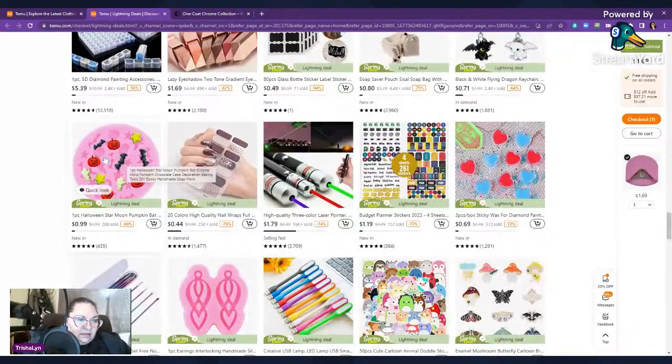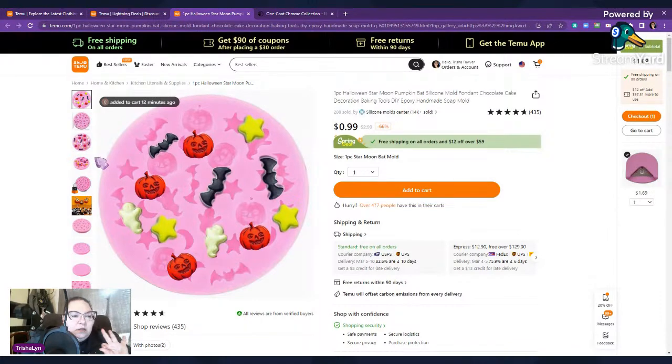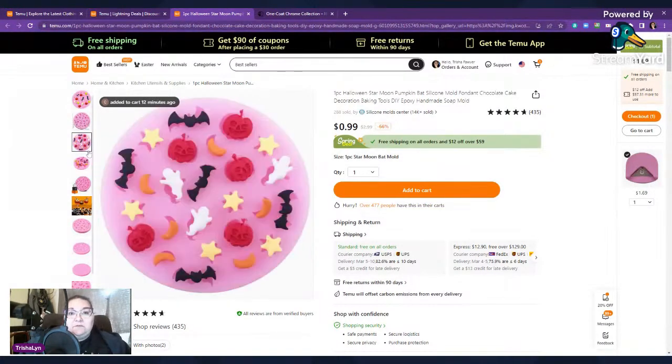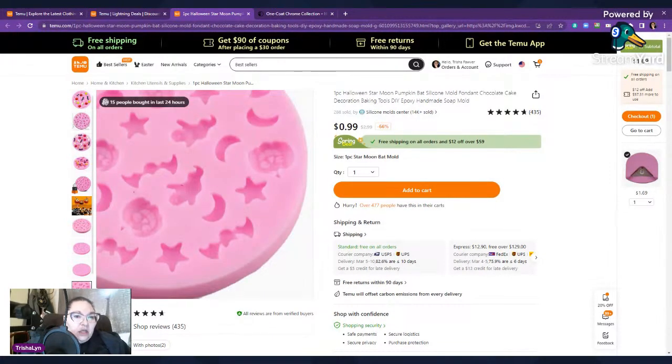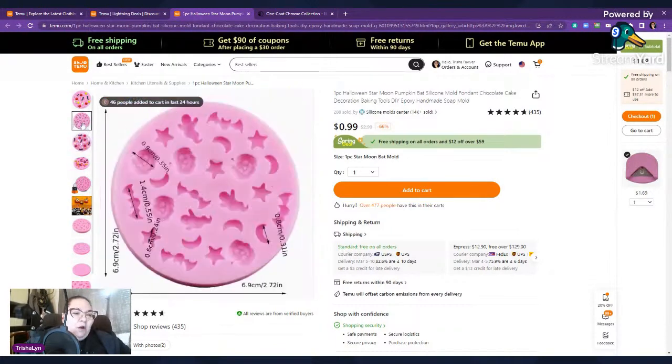Aha. This is interesting. Okay, so we have a one-piece Halloween star moon pumpkin bat silicone mold fondant chocolate cake decorating decoration, baking tools, DIY, epoxy, handmade soap mold. Okay. So what that incredibly long thing tells us is that you could use this for soap. You could use it for candy, for fondant. You could use this for resin, like the long set epoxy resin. But in my experience, what I cannot use this for is UV resin.